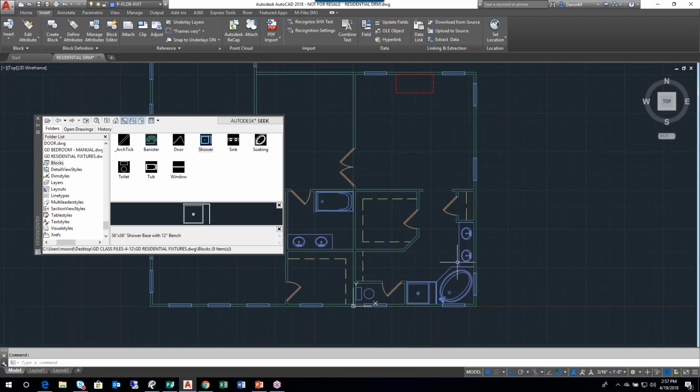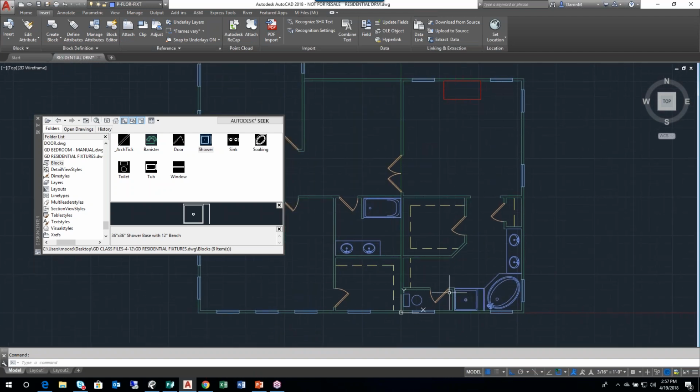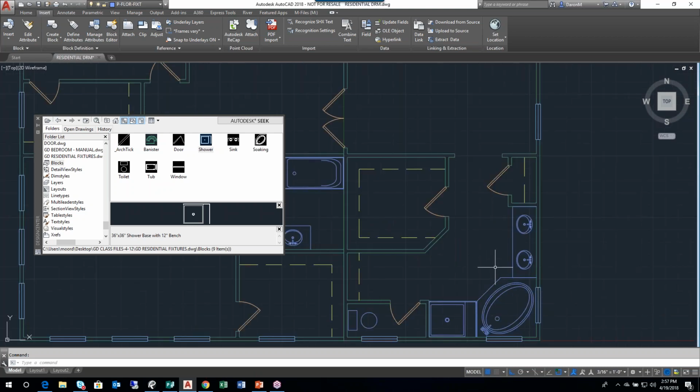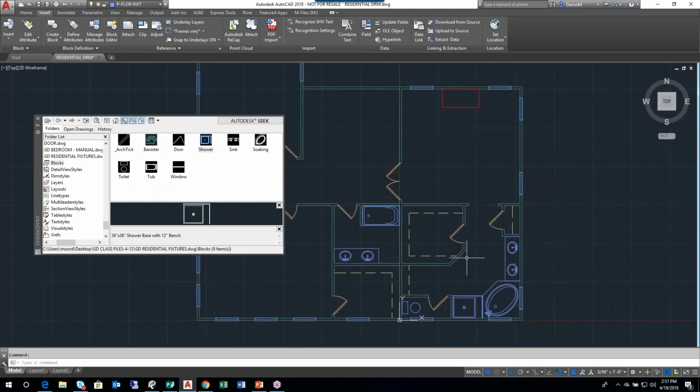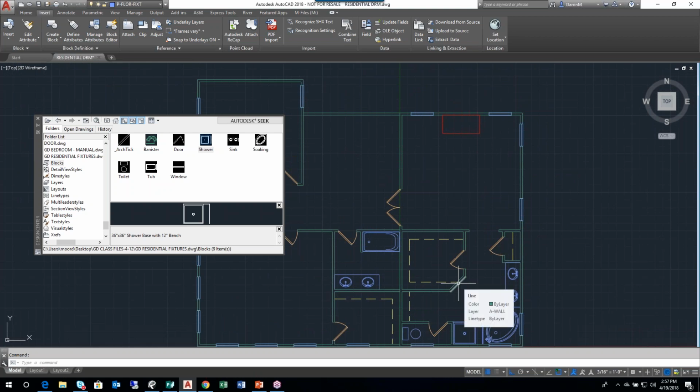However, we could have inserted all our blocks using Design Center. And Design Center, I think, is just an awesome tool to bring in blocks that live inside some other drawing. They're block references inside another drawing. And the idea there, in my mind, is if you're working on drawings of a similar type over and over again, you're going to use the same block references from time to time. So being able to access them in existing drawings is just a huge time saver, and hopefully that worked out okay for you. I have two blocks I have yet to put in.